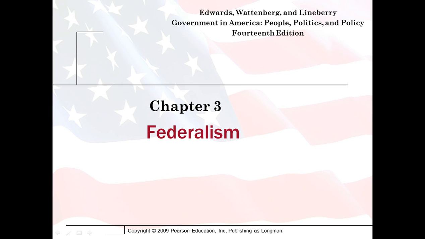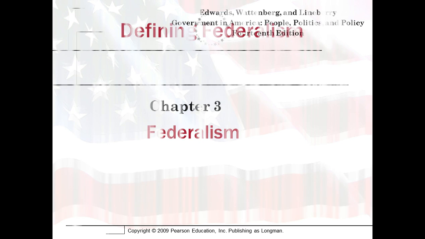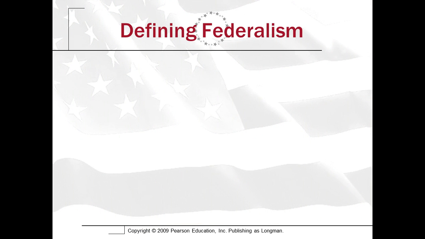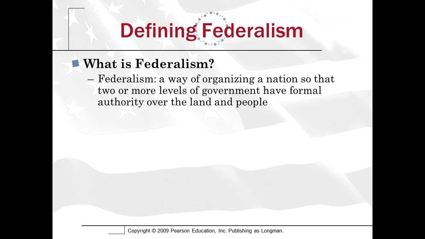All right, and welcome to our online lecture on federalism. This is chapter 3 in your textbook, as you can see there. And you should know by now, because of the notes that we took, what federalism is. Federalism is the division of power between the national government and the state government.